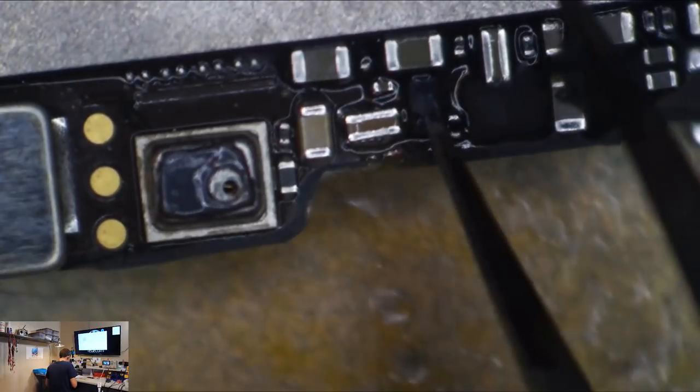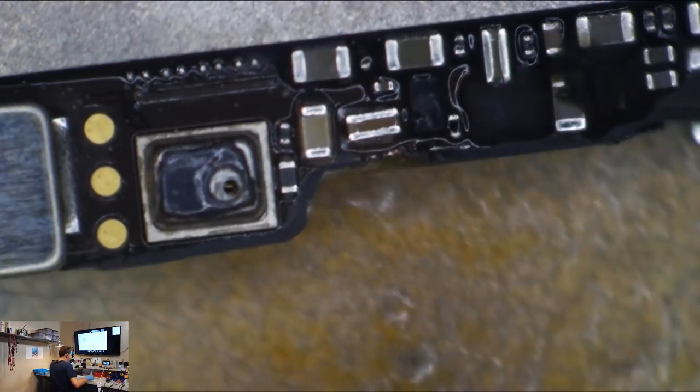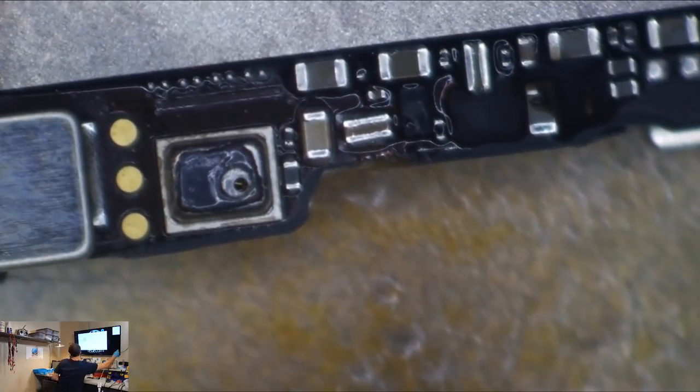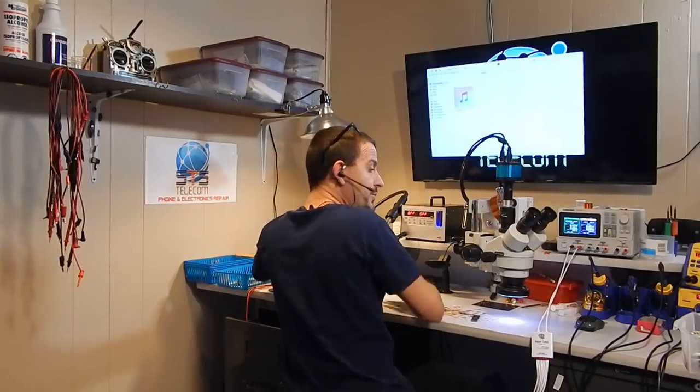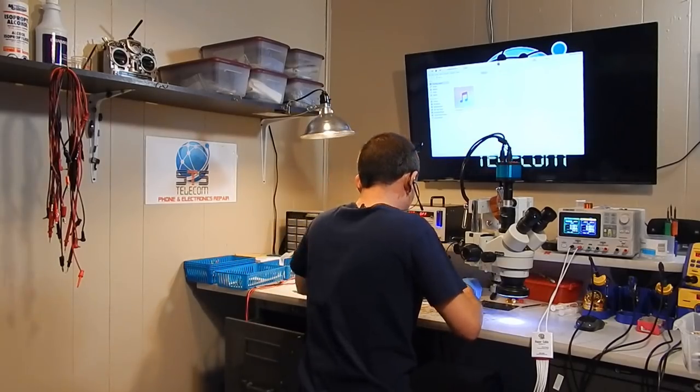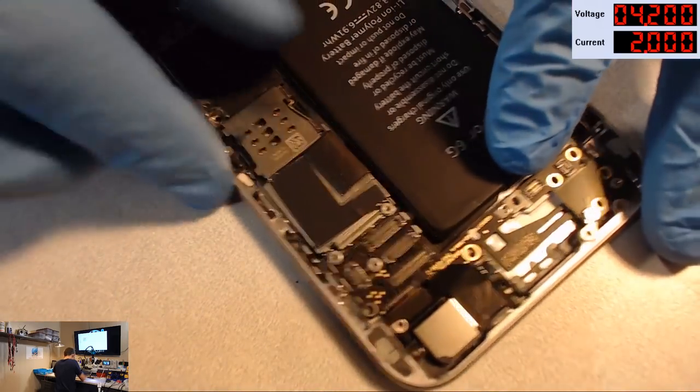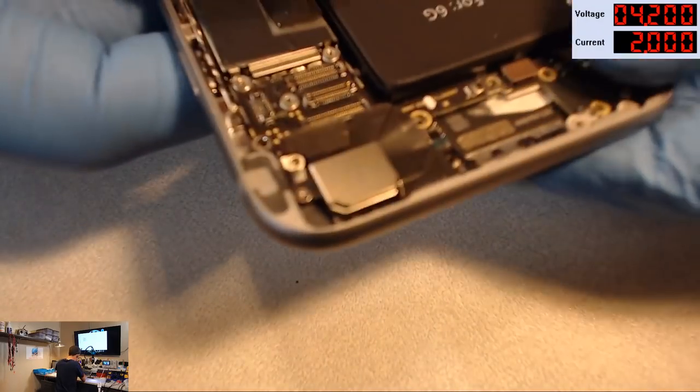Let's get some alcohol on this with a Q-tip. Clean this up. I'm going to boot the phone back up and then see if we have SIM Detect. I'm going to give you a camera that you can see this phone with. We're going to slide this back into the housing.